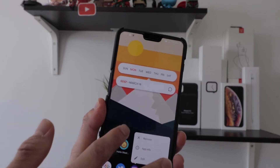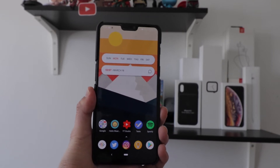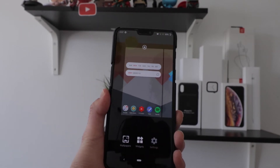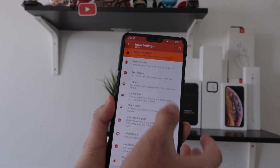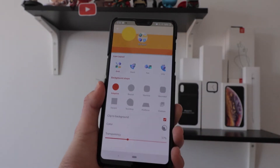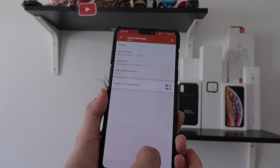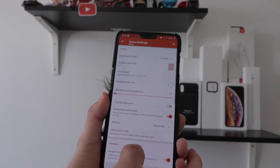There's just so much — from adaptive icon support, to choosing where each icon goes on your home screen, to customization of your search bar on your home screen if you want one, widgets, sizing, color. There's just so much you can do in Nova Launcher. And of course, it supports the Google Now page that you can swipe from left to right, which is one of my favorite things about Nova Launcher.